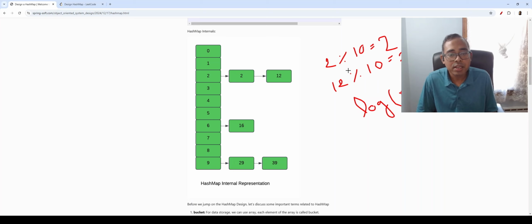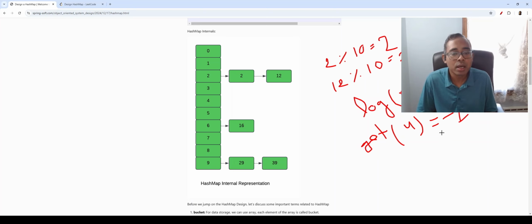So what happens if 16 comes? We mod by 10, so we get index 6 and we store it here. Now if there is a get for 4, we mod by 10, it goes to index 4, and there is nothing there, it is null, so we return -1, because the requirement is to return -1 if nothing is there.